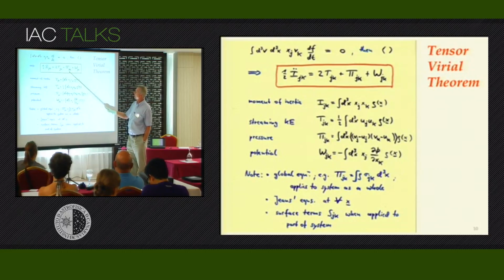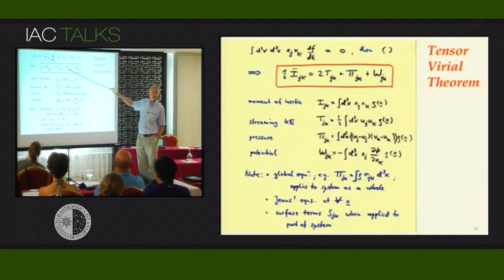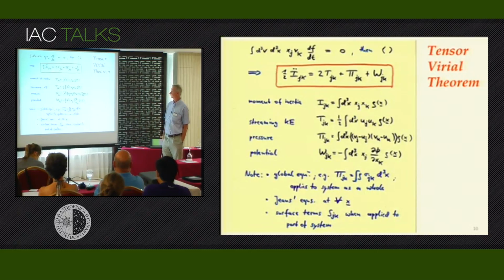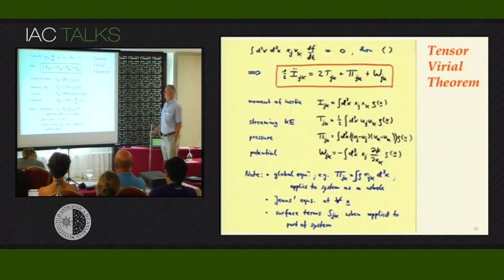And what it relates, like in the scalar virial theorem, is that in equilibrium, where this I-dot-dot term should be 0, it relates the total kinetic energy, split up into mean streaming velocities and random velocities, i.e. dynamical pressure, to a term which governs the potential terms. And so it's in some sense a generalization of the scalar virial theorem. And if you take the trace of this equation, then you actually recover the scalar virial theorem just as we had it last time.